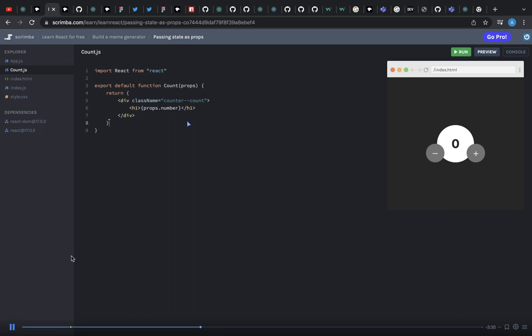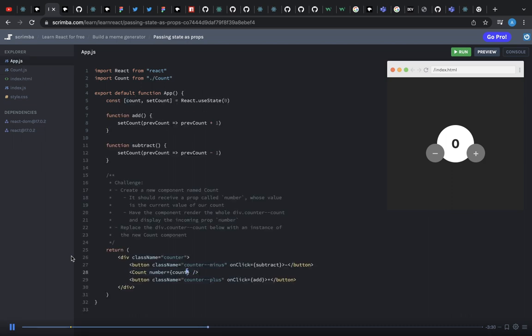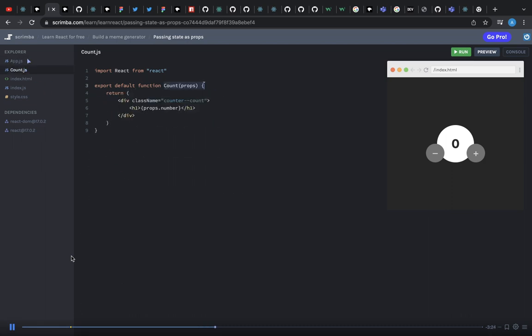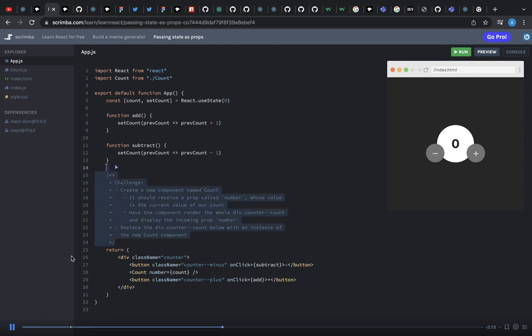Now, as I mentioned, this is contrived. I can't imagine why you would care to put a count component in its own component that just displays a number, especially when it's only 3 lines of code, unless for some reason you were going to be reusing this component in different contexts around your application. Let me clean up this challenge, and then we'll talk about why I had to do this.